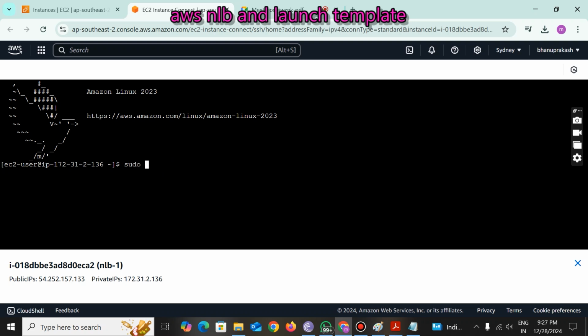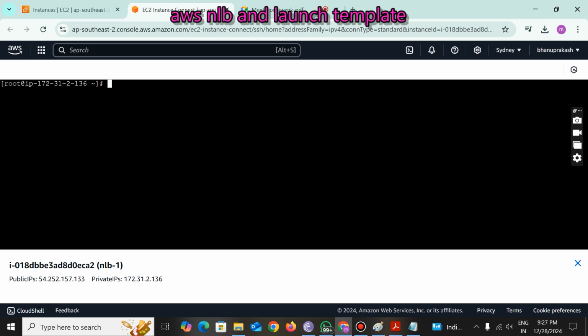Now I am going to switch from non-root user to root user. Right, I am in the root user now. Now I am going to install a web server package: dnf install httpd -y.